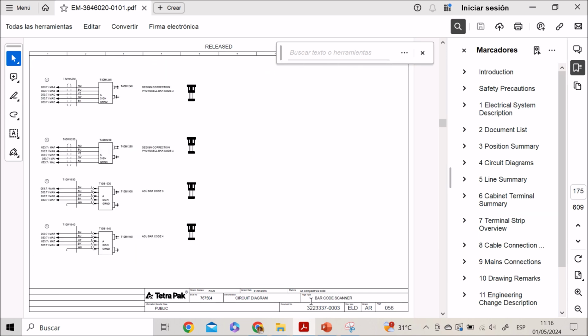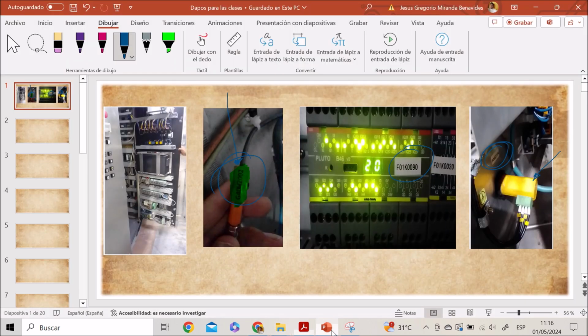For example, in my experience, on one occasion I had one problem with this security relay. This security relay is connected with the safety guards in the doors of the machine. If one door is open, the LED in this safety relay is not on.